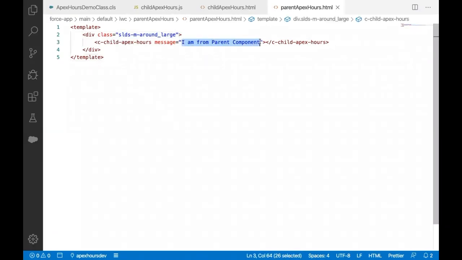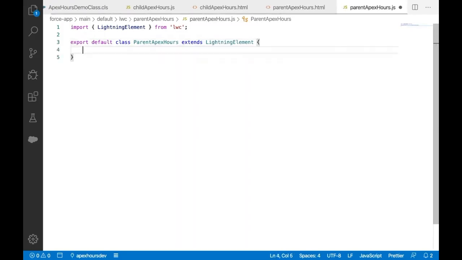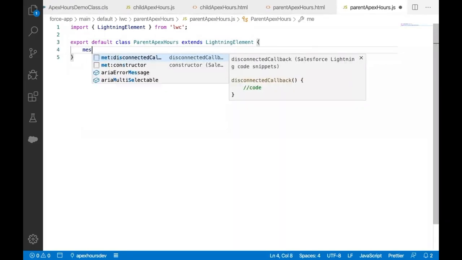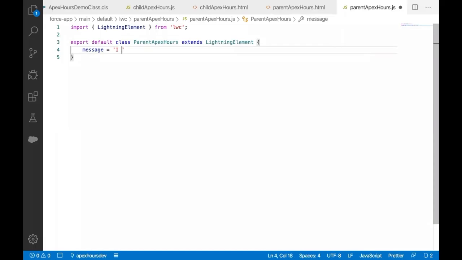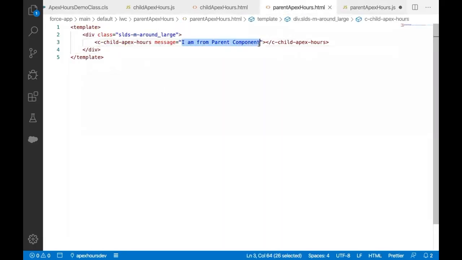Now, if you want to associate it with some kind of variables, let's say that we have some properties in our parent component. We can create some properties here, like a private property, and I'm putting whatever message I have in the child component.